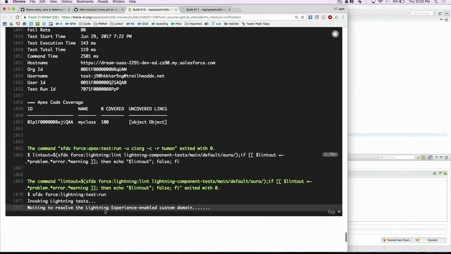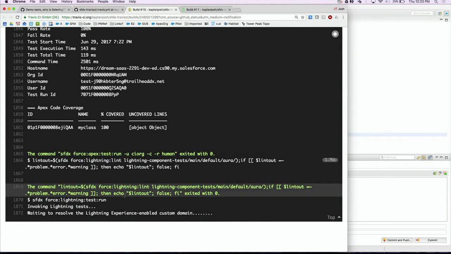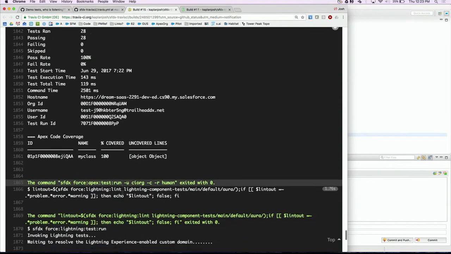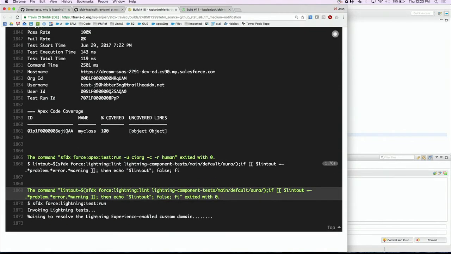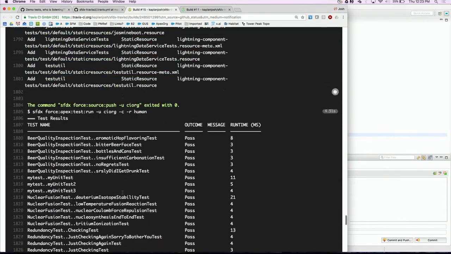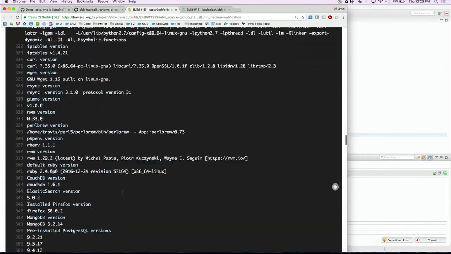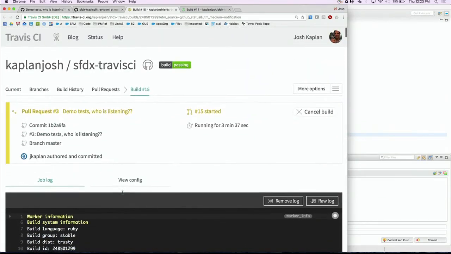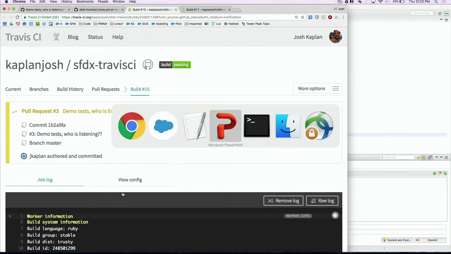And this right here is why I pre-baked the scratch org before. All of you are running Salesforce DX for the first time. There's been a run on domain names, so it's taken a while. But as soon as that's done, the Lightning test will run, and my CI run will have finished. So there you have it, the basic principles of CI.